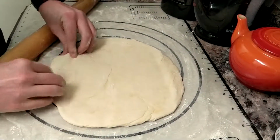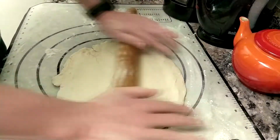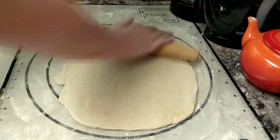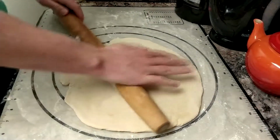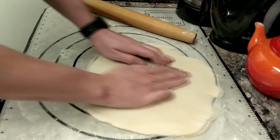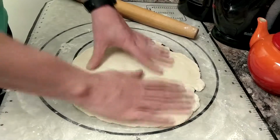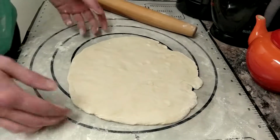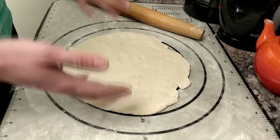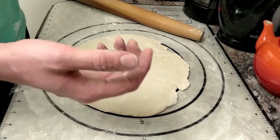And you can make it a little thicker if you like a thick crust. We like crispy pizza crust, so I'm making it thinner. And there you go. We have our pizza. A little bit wobbly, wrinkly around the edges, but that happens when it's homemade. I don't do these often. So from here, I'm going to get it sauced up, get the ingredients on there. I'll show you the pizza right before I put it in the oven.